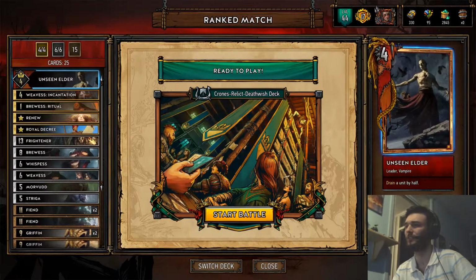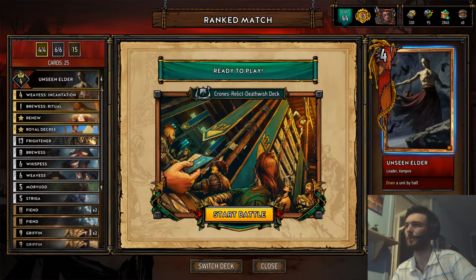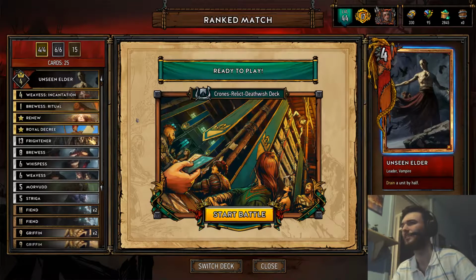So Unseen Elder obviously drains the unit by half its power, and it's actually a very strong unit. You can easily pretty much get at least 20 points out of this leader card. So Unseen Elder I think fits in well with this deck. I looked at the other leaders and they don't really go well with this deck, and I think Unseen Elder is probably the one most likely to go with this deck.